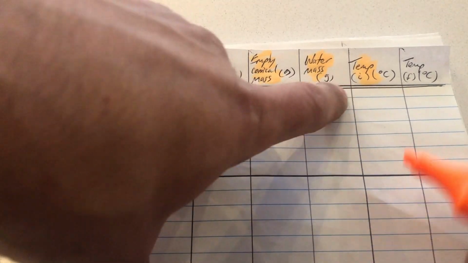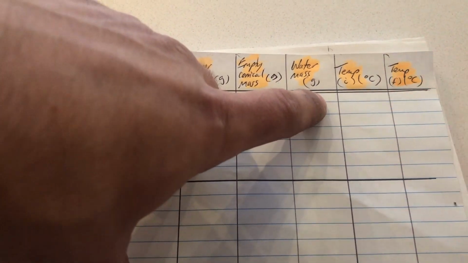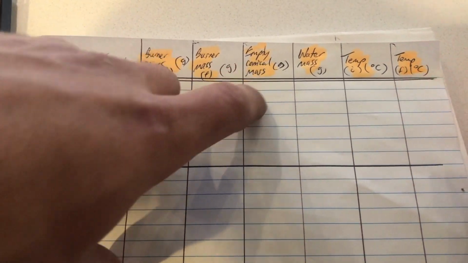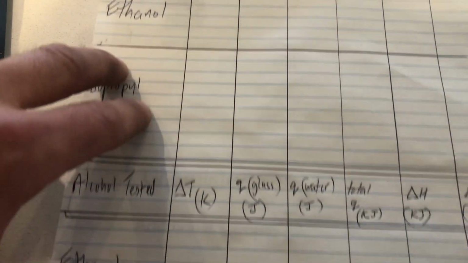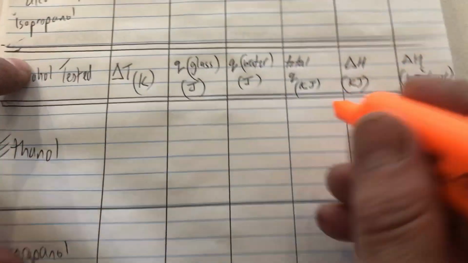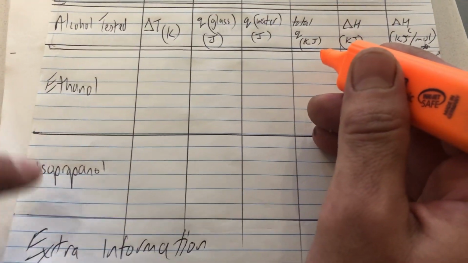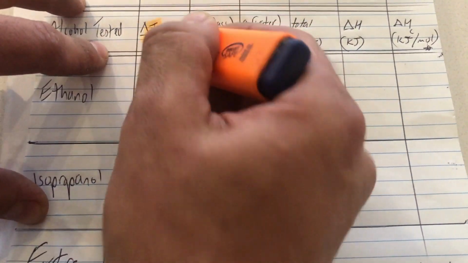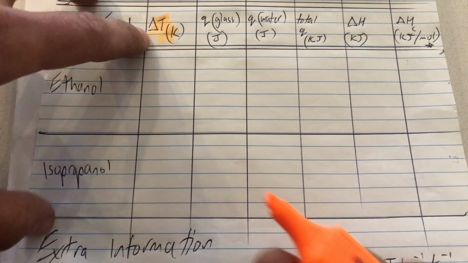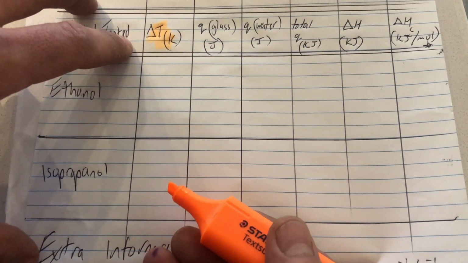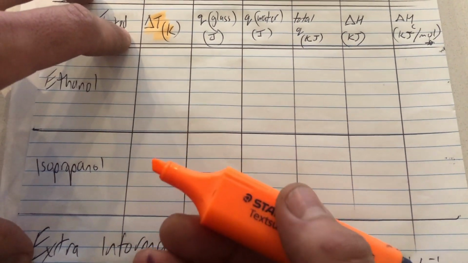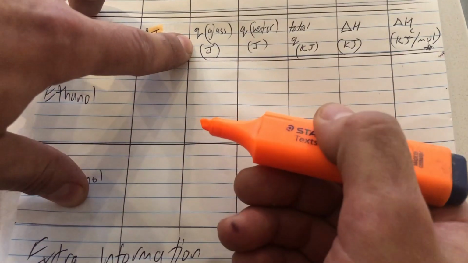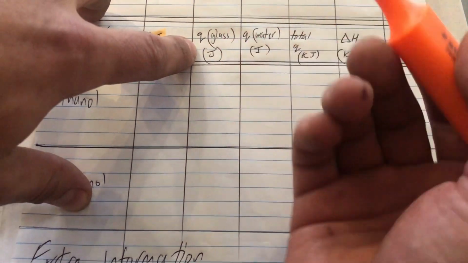Okay, so the initial temperature of the water will be considered the initial temperature of the glass, and so will the final. So some of the calculations you'll make from this data for both alcohols, the ethanol and the isopropanol, also known as isopropyl alcohol, you're going to compare them. They'll have different delta Ts. If we run them both for 5 minutes, one's going to release more energy than the other, perhaps because it's got more bonds to be broken and more bonds to be rearranged. And that's because its molar mass is different, and its formula.